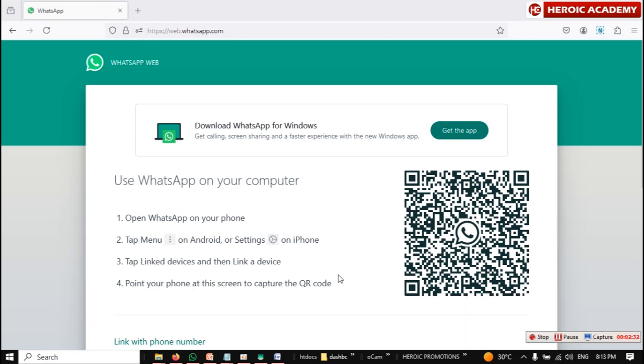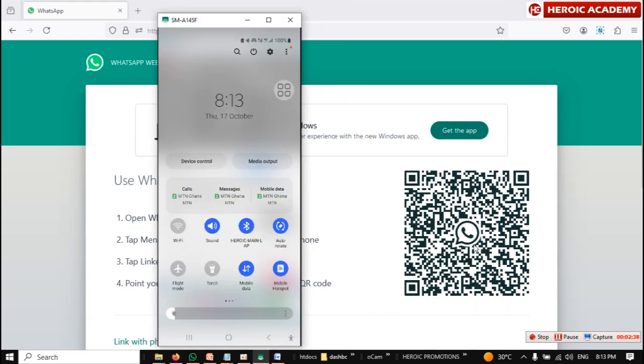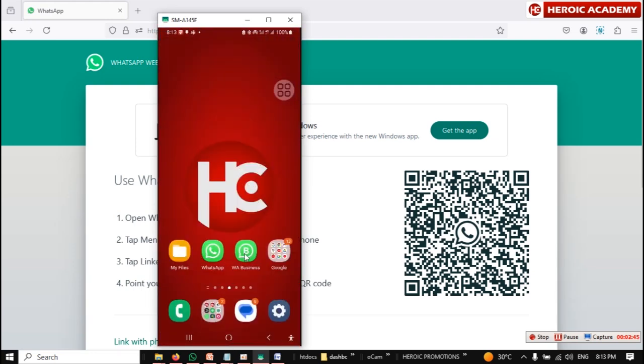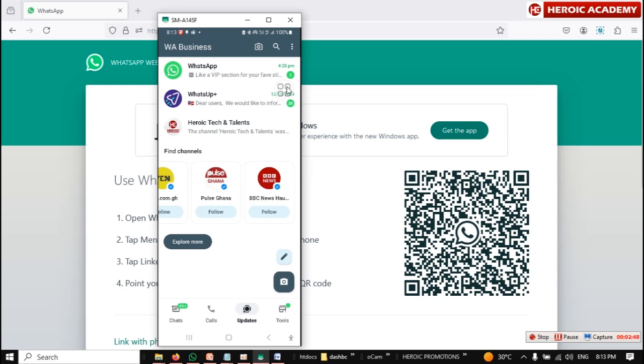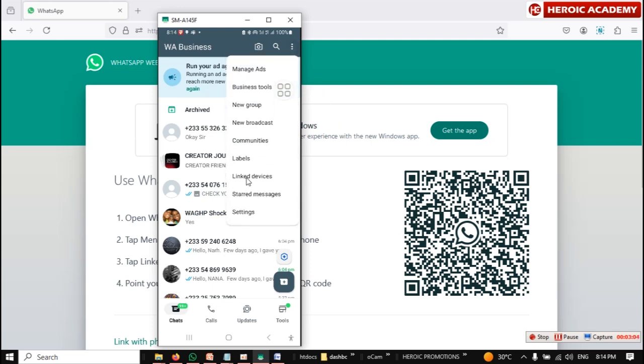But if you want to use it on the browser, when you come here, a QR code is showing. Just go to your WhatsApp. Once this is showing, I click on linked devices.